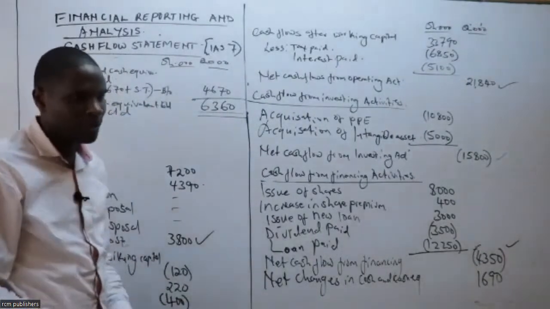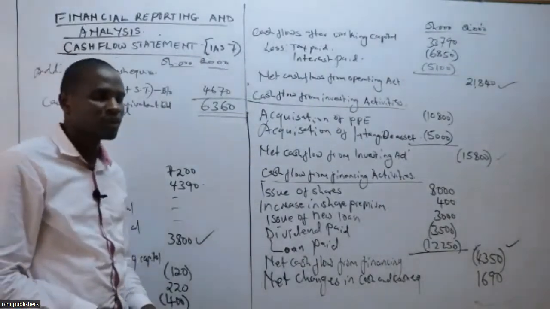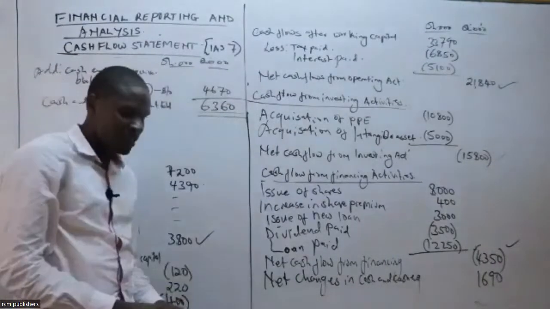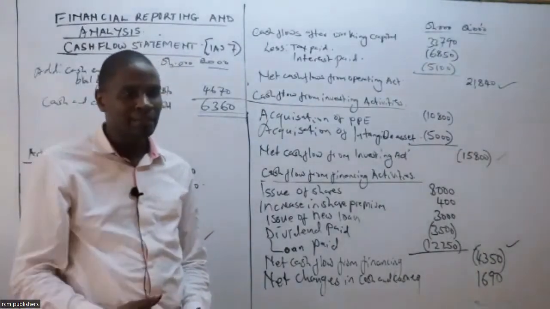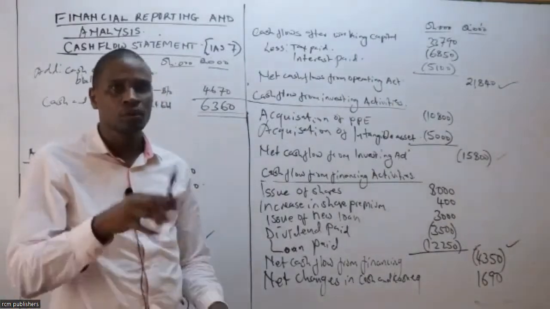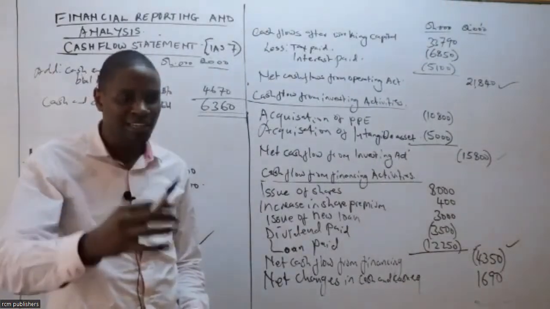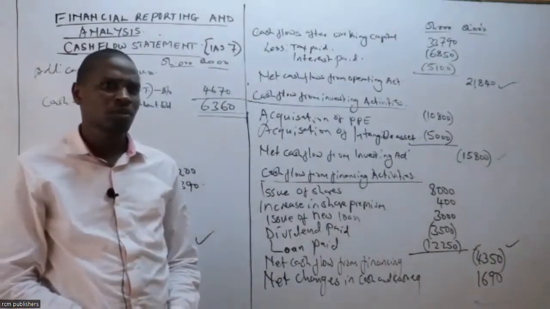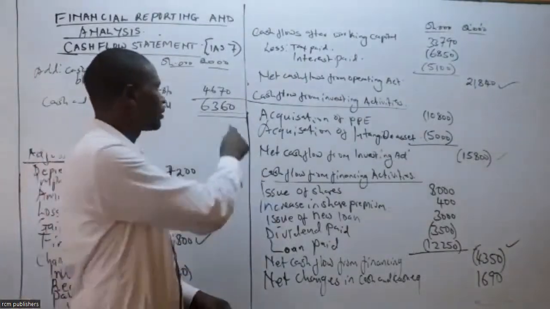So we explain again that for you to get cash and cash equivalent, the balance brought down is for the previous year, and you have to pick that cash provided or the bank item, and then you add any short-term investment. In this question, there was no short-term investment, but it will be indicated there under the current asset. You add it, and then you less what? Bank overdraft. You'll be getting that.